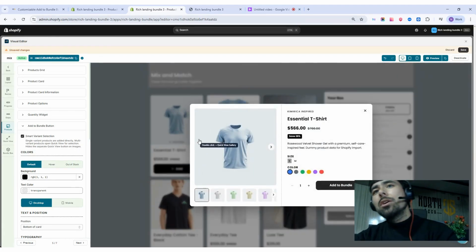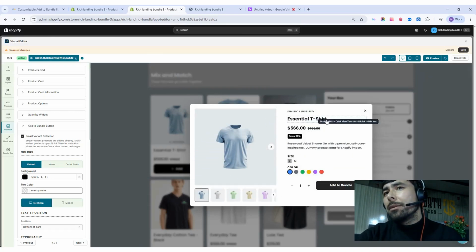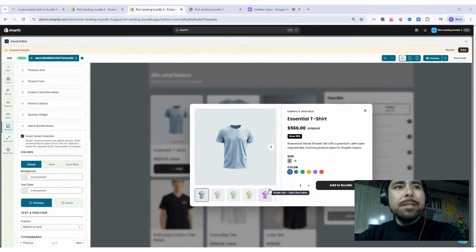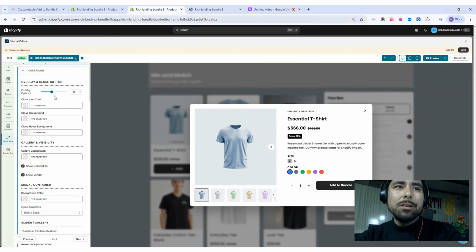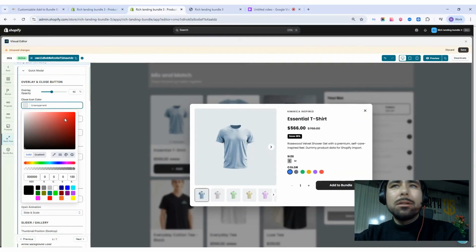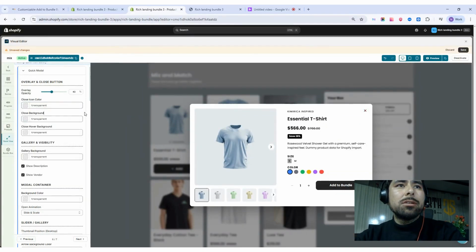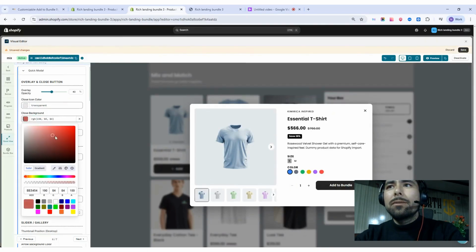So let's do it. For this product, you can do multiple customizations as well, right? For styling, you can simply double click on the image and you will land here. You can also go to the quick view and you will see the customizer here as well. For example, you can customize the close icon. So this is the close icon. You can change its color, it's turning red. Let's cross it.